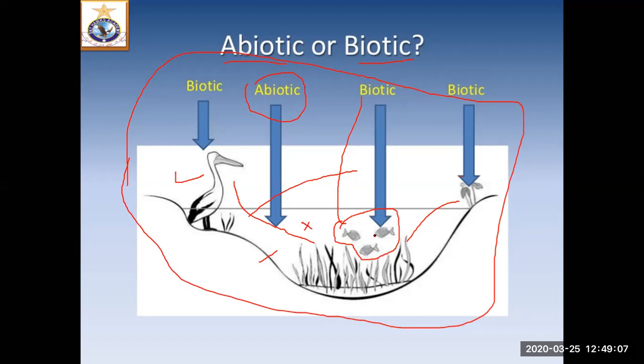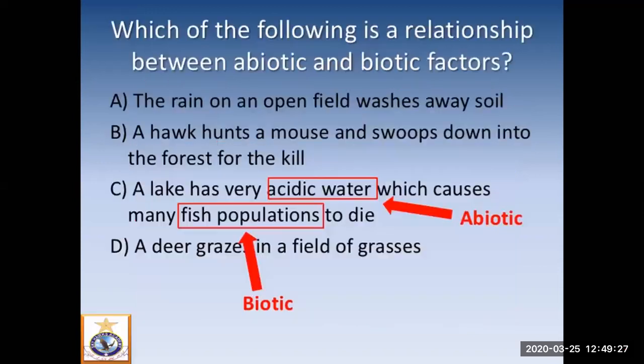So if this abiotic water is minus, or the biotic is not there in this, its survival is very difficult. It cannot survive. So it's a big question mark. So the combination of abiotic and biotic makes the whole system, and that's why it is living in this ecosystem and used to live in this. Now let's see the next one. Can you see this?